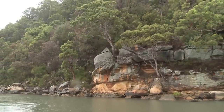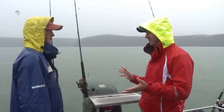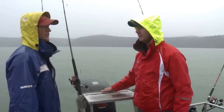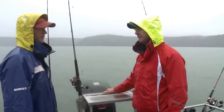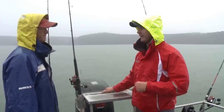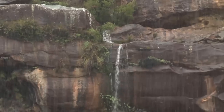So what do you reckon, Ron? Mate, we've got a couple of jewies, we've got a couple of tailor. We haven't had a bite for about 20 minutes, so you reckon we'll move spots? Yep. Yeah, we'll go and check the crab traps out. That's right, we'll check our traps and we've got a crab. Or two. Yeah, and we'll go and flick some plastics around, fatties, maybe a jew. We can probably even come back here later on and see if we can pick the jew up again. Yeah, definitely come back and give it another hour later. All right.